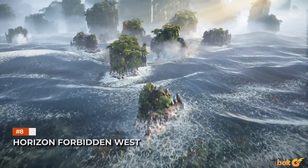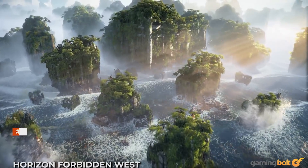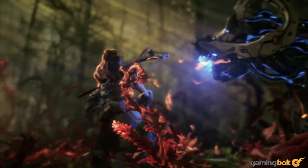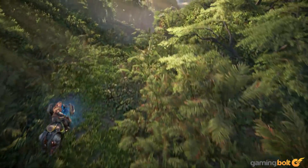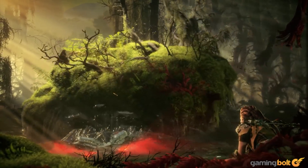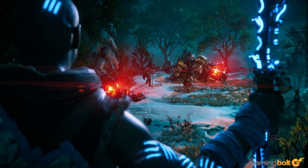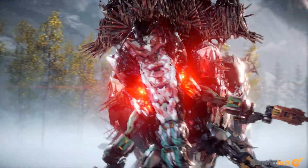Horizon Forbidden West: Much like Marvel's Avengers, Horizon Forbidden West will use 3D audio to help players discern the location of machines in battle. However, this can also be helpful when trying to sneak up on them. Imagine wandering through the wilderness and hearing a specific machine nearby — you can immediately drop into stealth and focus on hunting it without being noticed. With how the series has distinguished its machines, from their reactions and mannerisms to the specific sounds they make in different situations, this should change up the hunting and exploration dynamic in a number of ways.